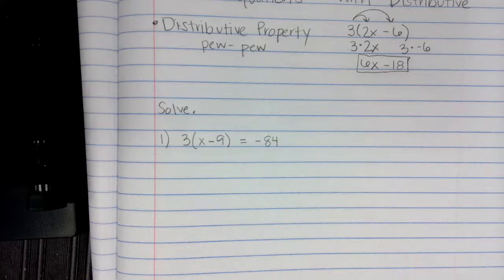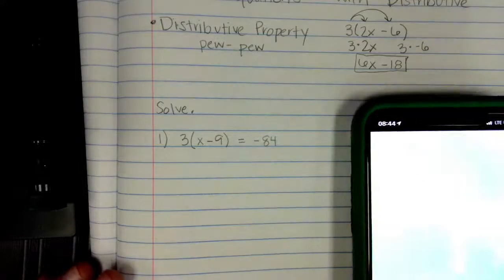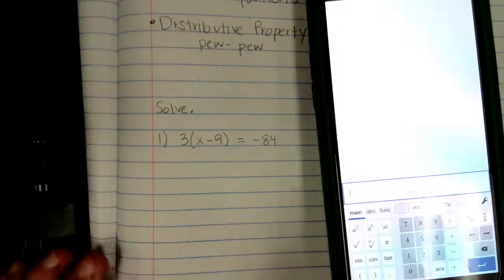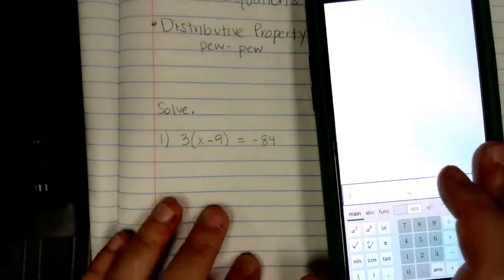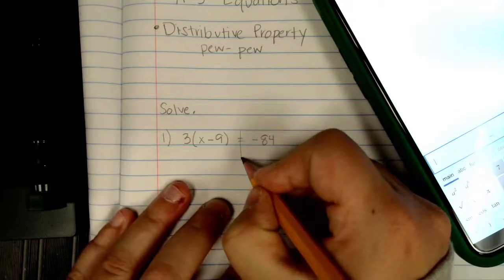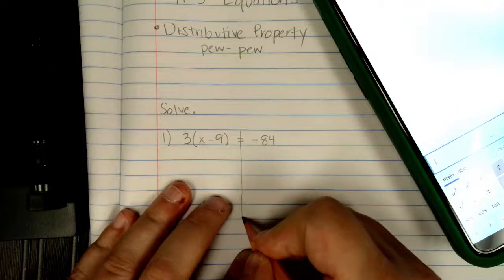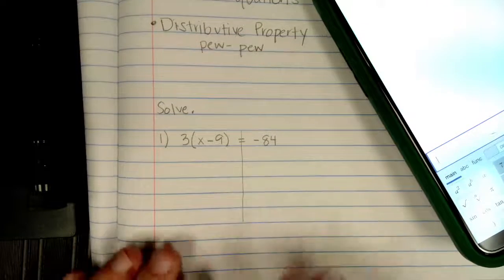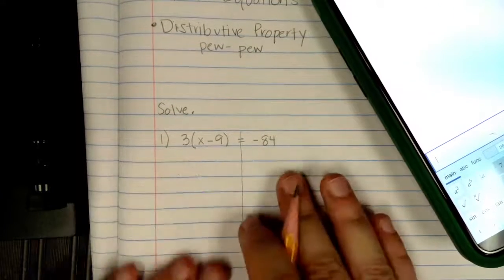So generally, what do we do first? Before we even think about what we're undoing, what do I like to do first? I like to draw the line. That helps me keep things the same. As soon as I do something to this side, I do something to this side.